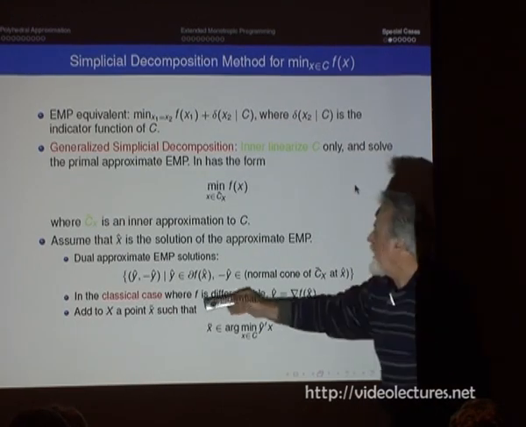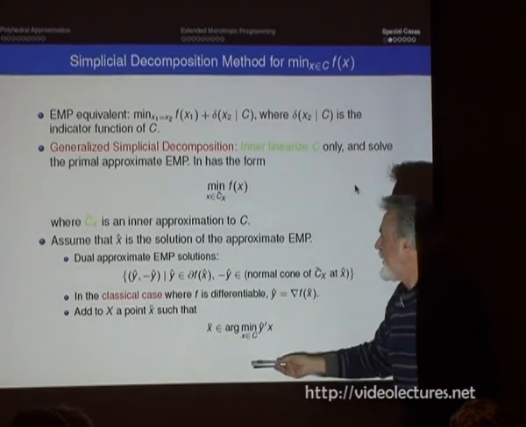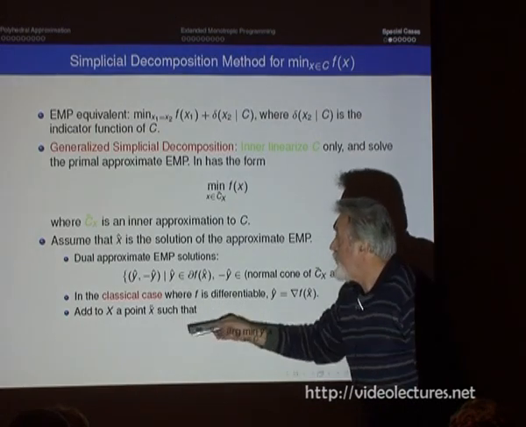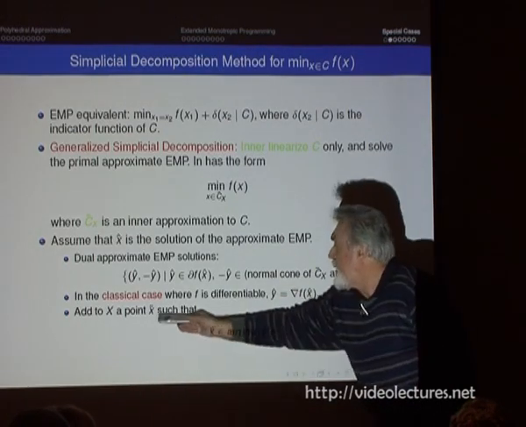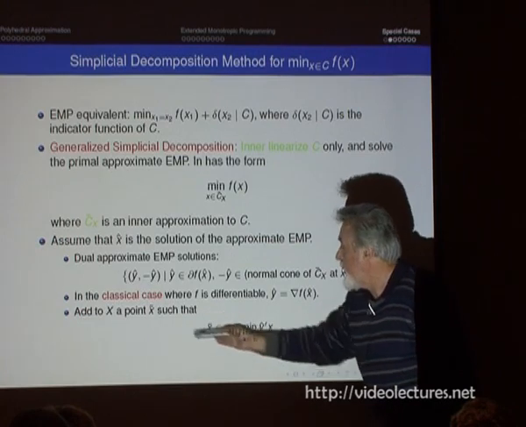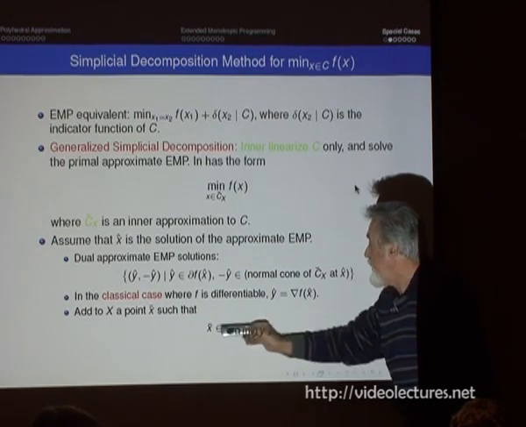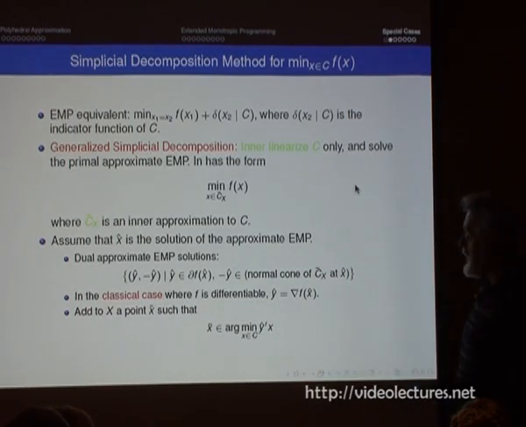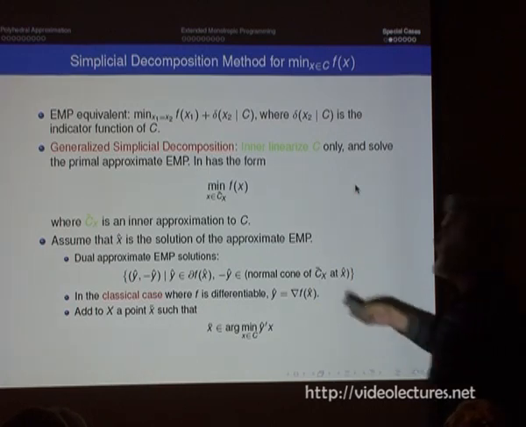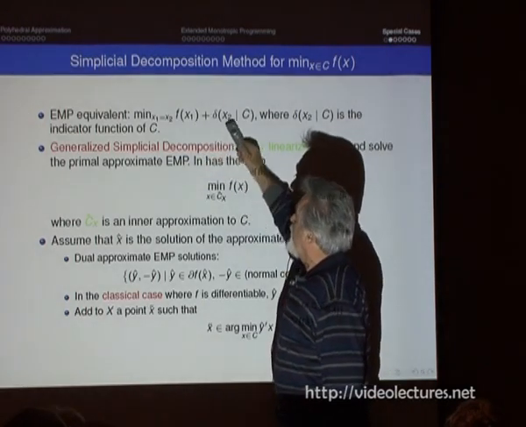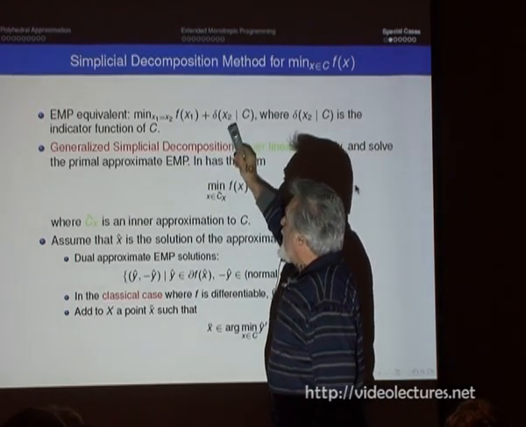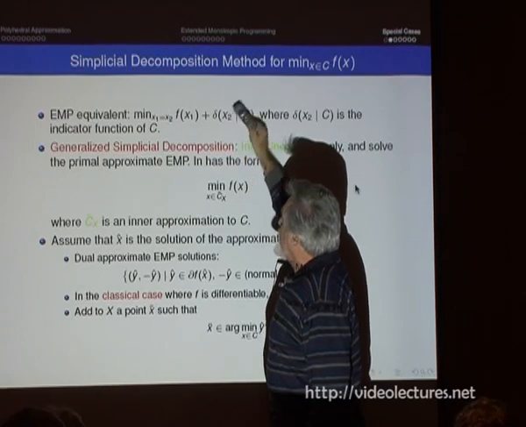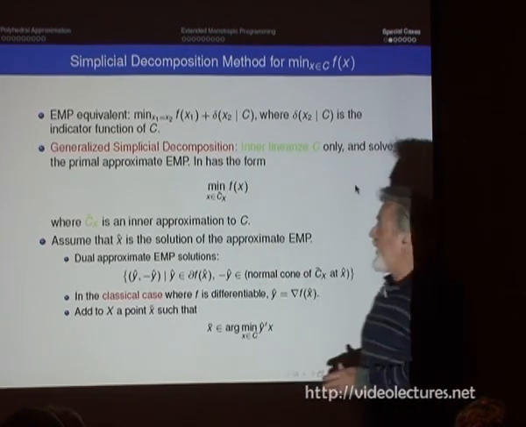And now, after you obtain an extreme point of the constraint set, after you solve this problem, then you find a new extreme point by this minimization here, which in the case where C is polyhedral is a linear programming problem. The point I want to make here is that the classical methods are special cases involving this problem here, and either inner linearization of this or outer linearization of that.